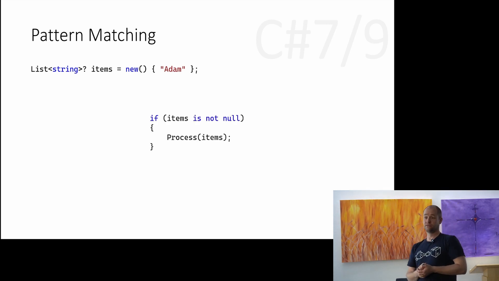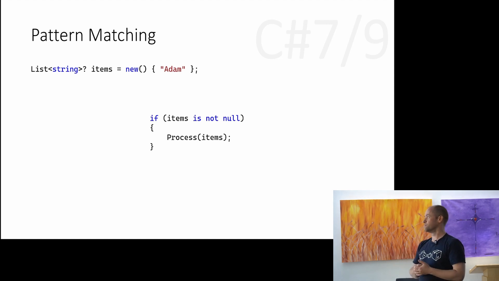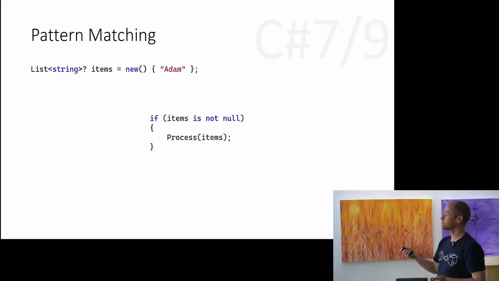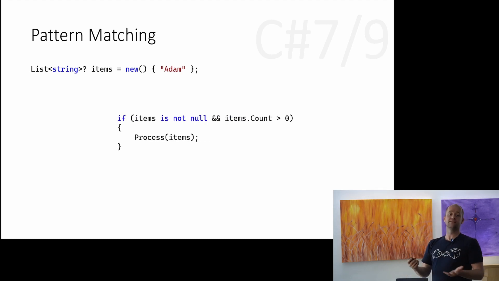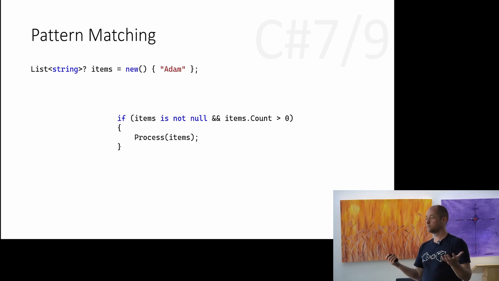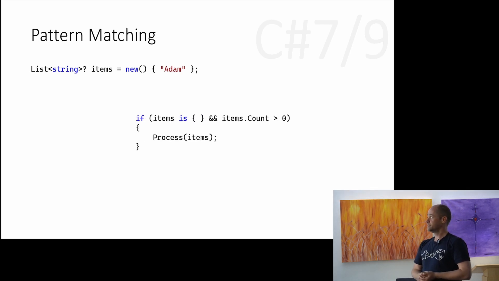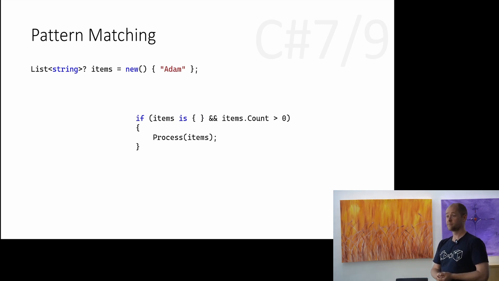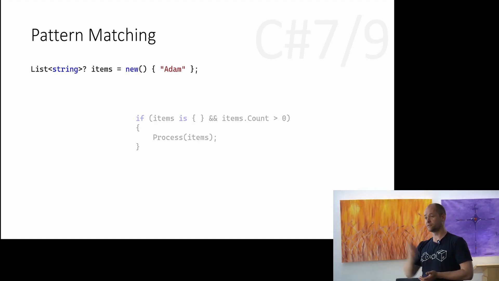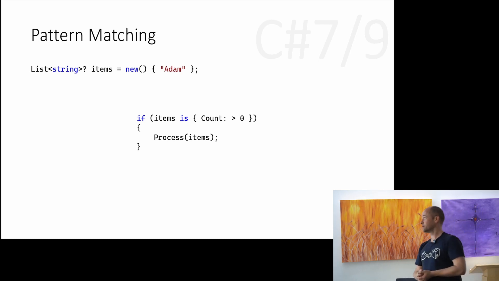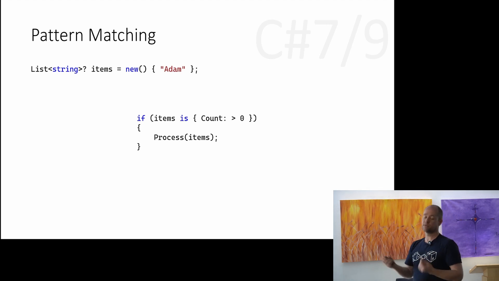The 'is null' pattern was introduced in C# 7, and 'is not null' came in C# 9, allowing more English-like constructs. You can combine them — say is not null and Count > 0. You can also use property patterns to say: is it an object with a Count property greater than zero? If at any point it's null or Count is zero, the if block won't execute. There's also a more concise form combining both checks in one pattern expression, though personal preference varies on which style to use.